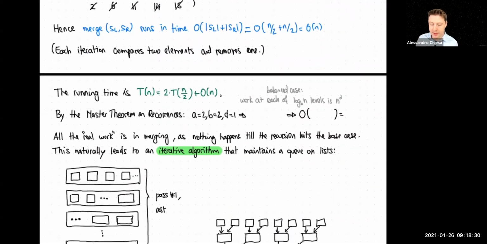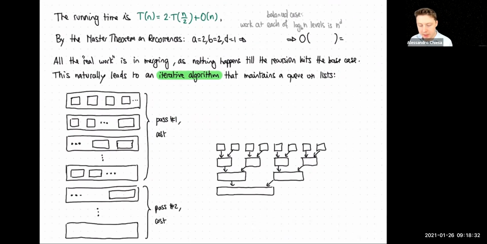To make sure we understand it, let's also analyze the running time, right? So the running time is going to be T of n: 2 times T on what input size? Well, n/2, because we have 2 recursive calls. And the additional cost to split and to merge is linear, so O of n, all right? So you can either work this out on paper, or you can just recall that we have proved the master theorem in recurrences, in which case a equals 2.